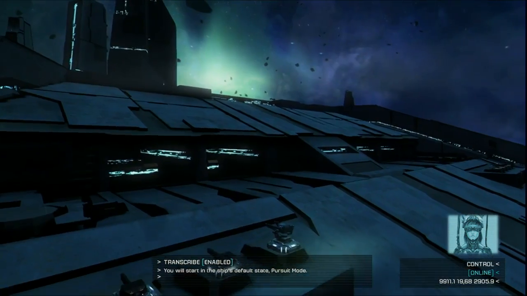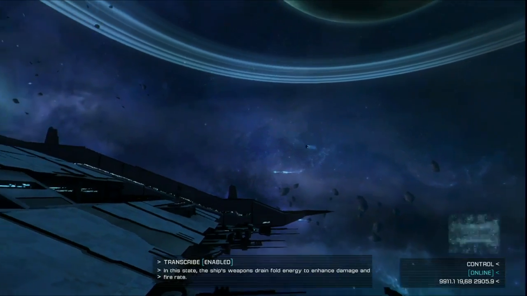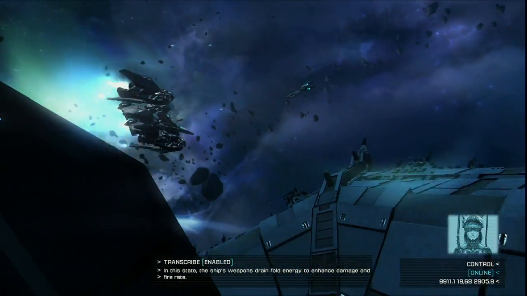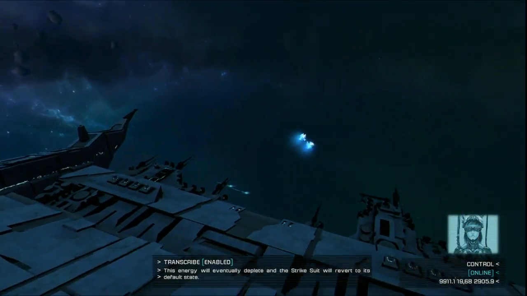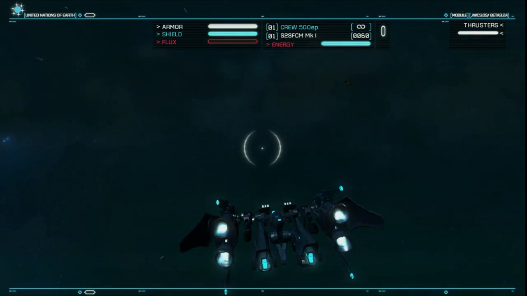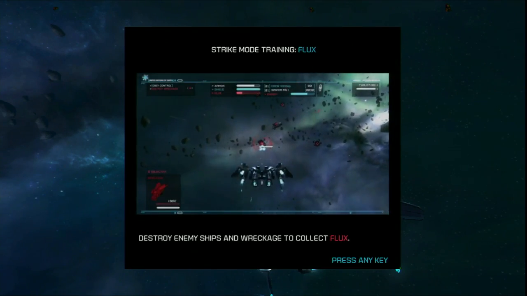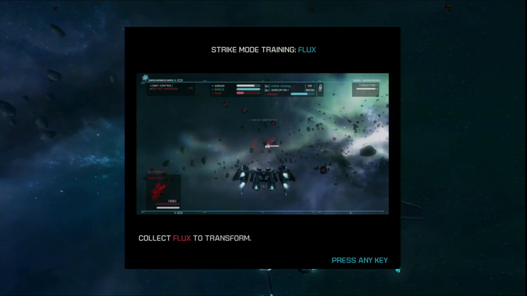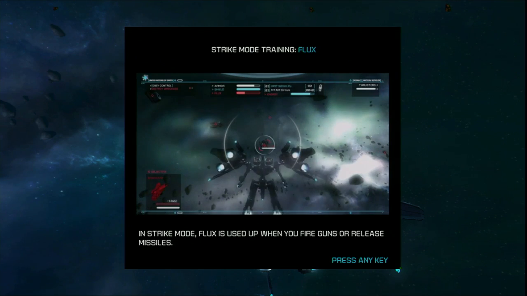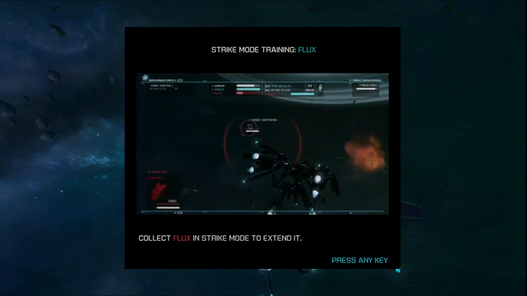State, pursuit mode. However, the primary feature of the ship is strike mode. In this state, the ship's weapons drain fold energy to enhance damage and fire rate. This energy will eventually deplete and the strike suit will revert to its default state. Oh, okay, so we can't even necessarily do it at will. Destroy enemy ships, build up a meter, collect flux, turn into strike mode. Press the A button to be a robot. And then you use flux anytime you shoot while in strike mode.